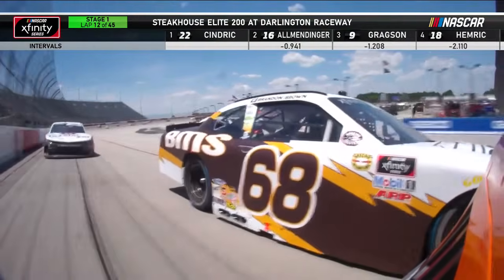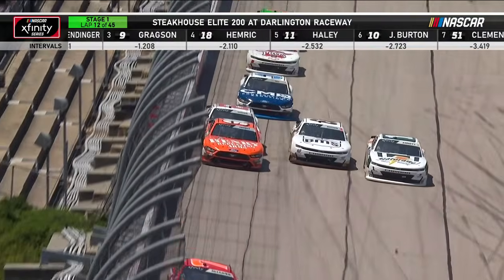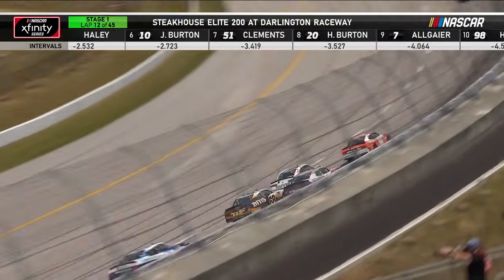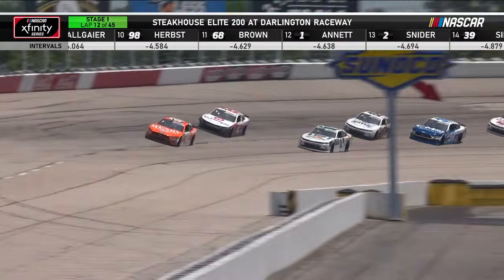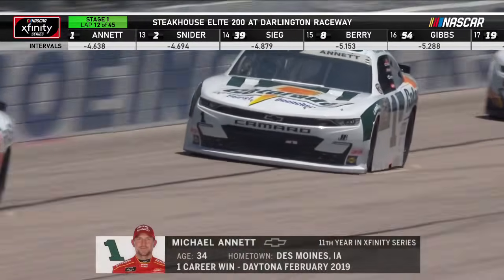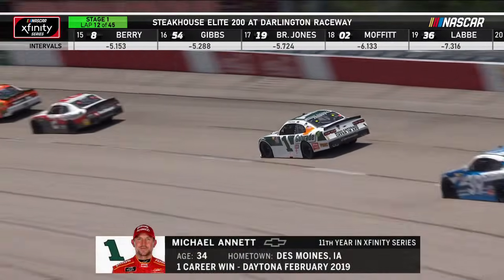Good. There's a lot of bumps and bangs here, so you're going to find out. You're going to want to know who ran into you or who you ran into. So definitely smart on his play. Now, there's some Hall of Famers right there. Darrell Waltrip, Tony Stewart, Dale Jarrett, huh? That's right. I mean, that one car from Michael Annett, the Gatorade throwback to DW, looks super cool. Awesome. It does. Well played. And they were putting on a show, 3 wide into 1.